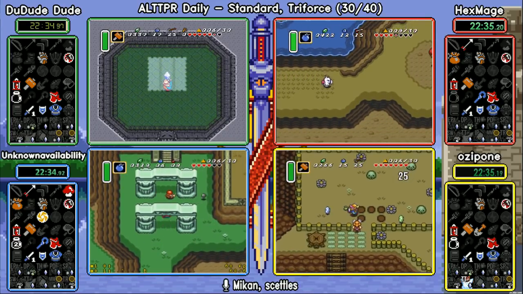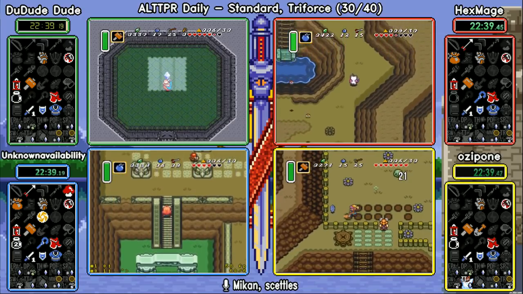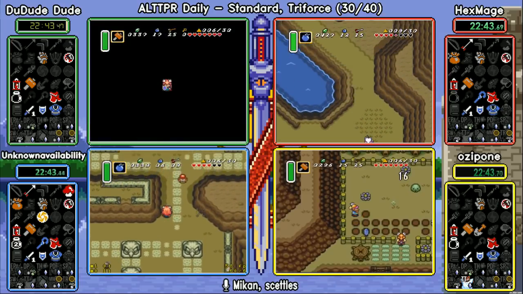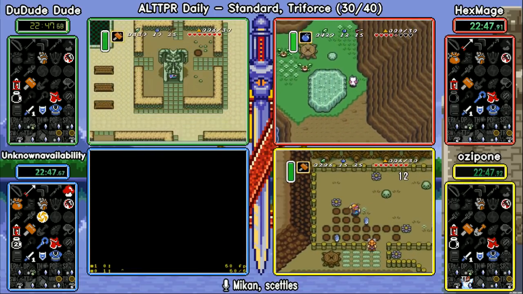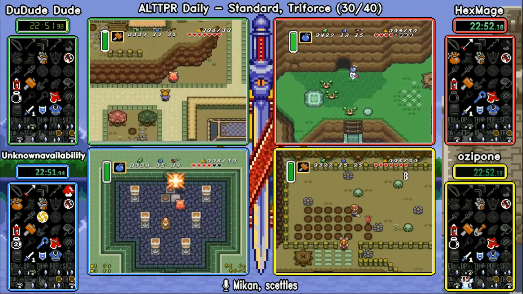Yeah, he's just clearing out everything he can in the Light World, and I definitely don't blame him. The Dark World can be pretty scary, even with the blue mail. With only 6 hearts, some things are gonna be a little more dangerous than you'd think, because you're still gonna be taking a full heart of damage from near everything. Yeah. Dark World's a scary place.